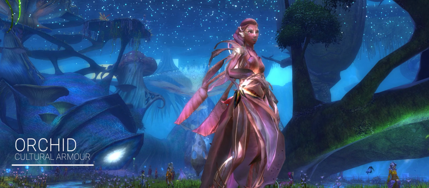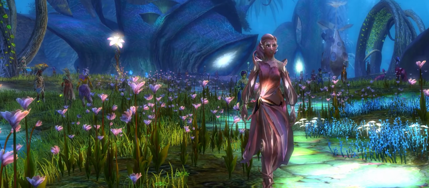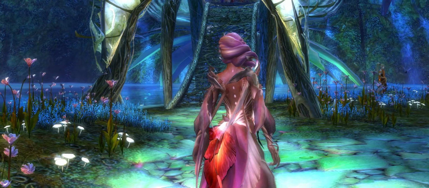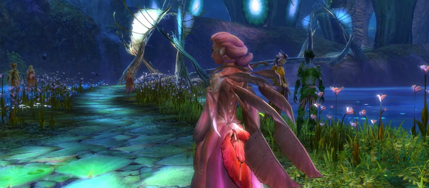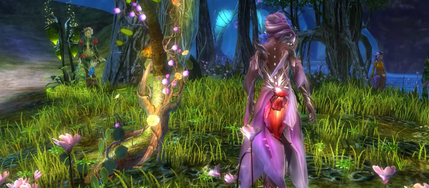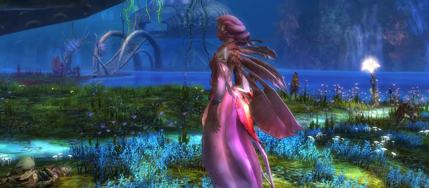And yes, another cultural armour because they are just so awesome. So this is Orchid tier 2. The set will cost you 7 gold, 10 silver, which again you can buy at the Grove, Quester's Terrace, this time from Anwar, as well as of course scrip traders in World v World Borderland camps and the Eternal Battlegrounds.